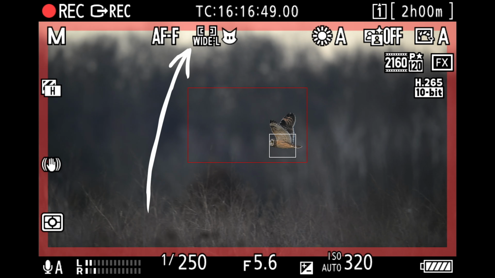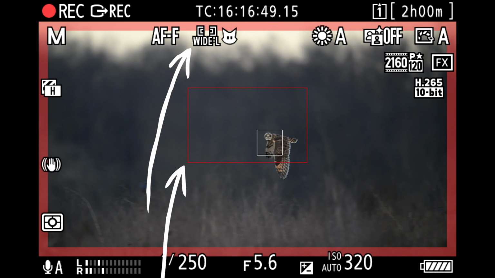All's good here. Today's topic on how I make wildlife videos is how I choose an AF area mode and how I autofocus. Currently, I'm using 3 of the AF area modes. For birds in flight or anything with action, my go-to is the wide area AFL. This looks like a rectangle.